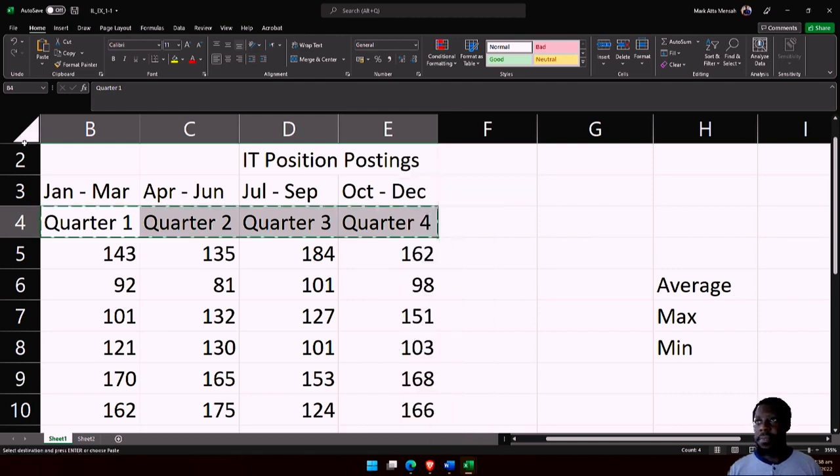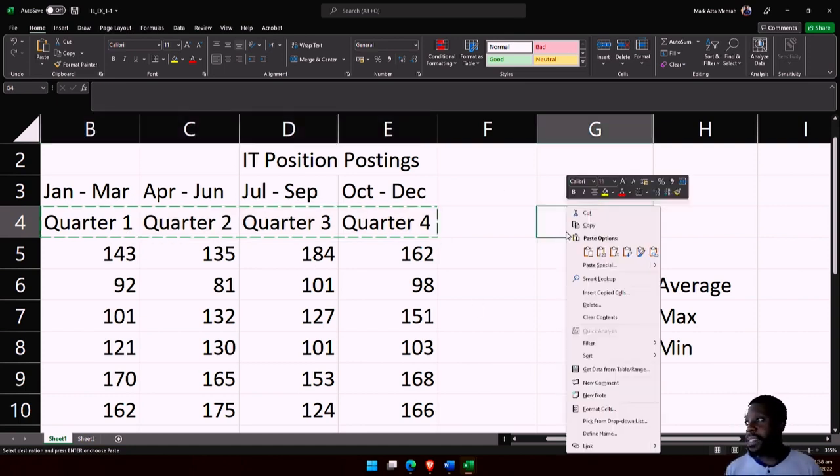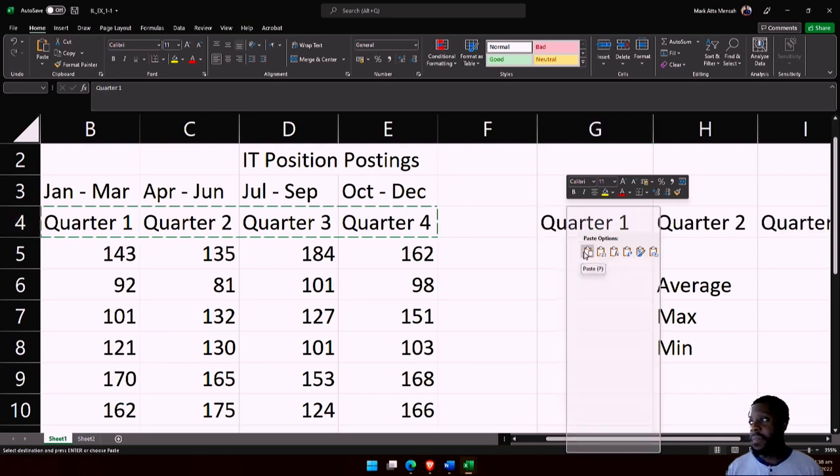Just copy, or come to the ribbon and then go to the clipboard group under the Home tab and then select copy or cut, any of them. Cut will literally remove what is there. Copy will literally maintain what is there and just create a copied version. I can either paste within the same cell; we have several paste options.